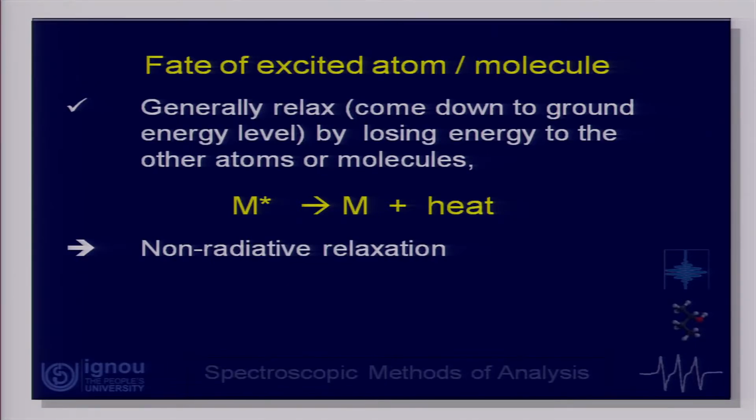Then this molecule is not in isolation, it is moving around and there are other systems around it. So, what can happen is this molecule at the excited state can interact with other molecules in the neighborhood, give energy to them and come down to a lower level. This is called a relaxation which is non-radiative, because there is no radiation involved in this, and that is how we show it. M star here indicates an excited molecule which comes down to a lower level by giving energy to the neighboring molecules, and some of that energy is expressed in terms of heat, that means the temperature of the system slightly increases. This is one non-radiative mechanism of relaxation.